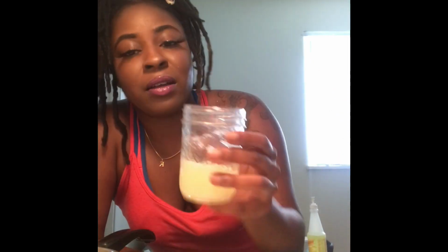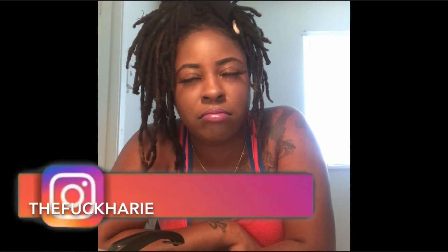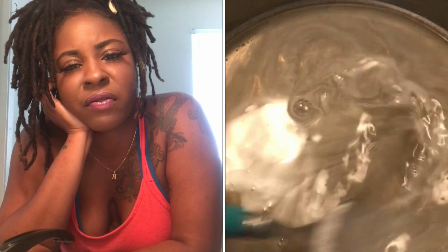To me, this looks about 1/4 cup of lemon juice, so I'm just going to pour that in there. They said to make sure that no sugar is on the rim of the pan, which I don't know why. Instructions says to put the heat on medium high, and a candy thermometer. I don't have that. I didn't say it before, but it's supposed to turn a caramel color, and it's clear right now. I'm super close to this pot right now. I can feel the heat.